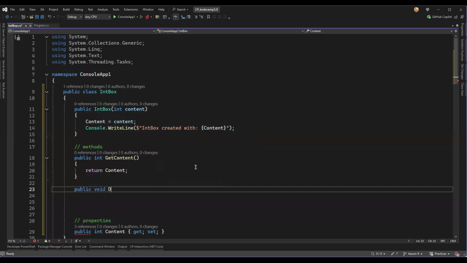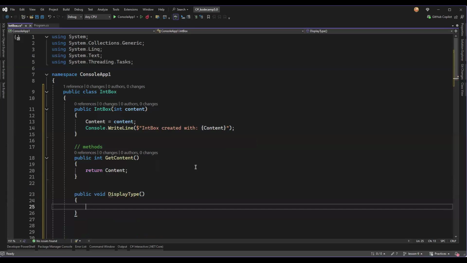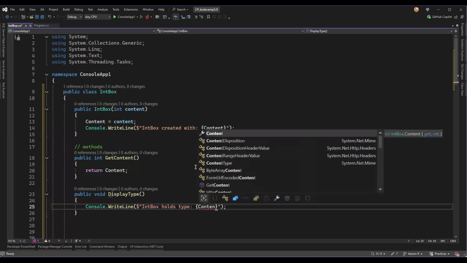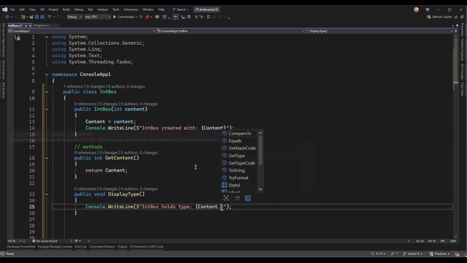Public void DisplayType. It's going to tell you intbox holds the type of content dot GetType.